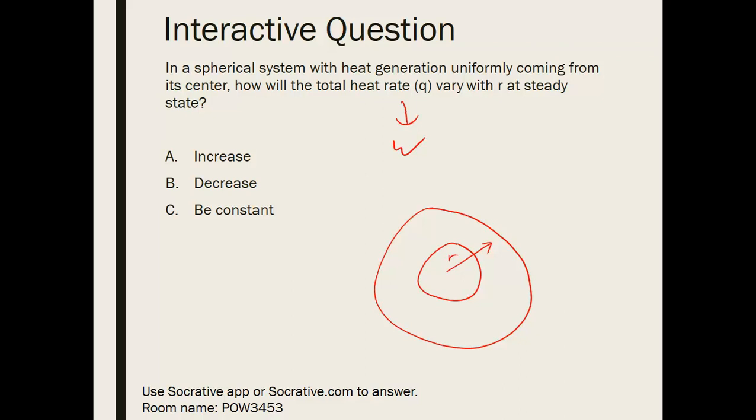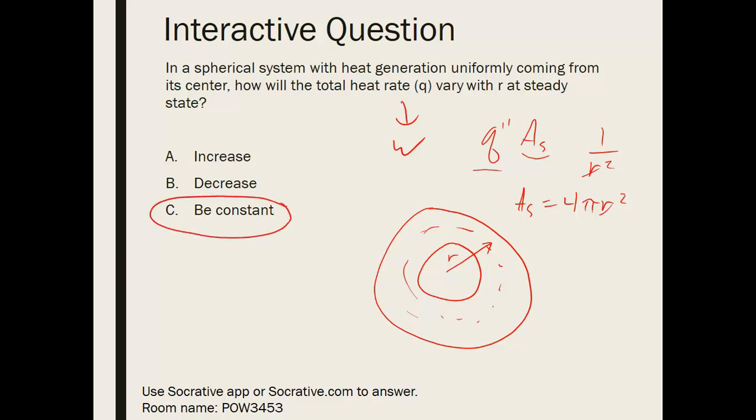So in this case, we're talking about the absolute amount of heat. This would be flux times surface area. While flux will be decreasing, surface area will be increasing with r, because the surface area for a sphere is equal to 4 pi r squared. Flux, coincidentally, will be decreasing proportional to 1 over r squared, so those terms cancel out, and we get that the total rate of heat in watts coming out spherically stays constant.